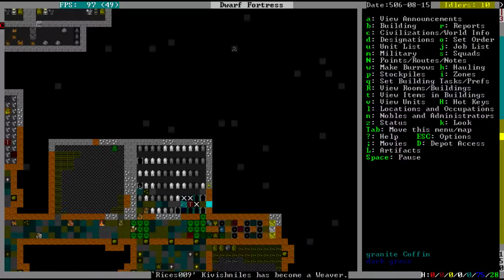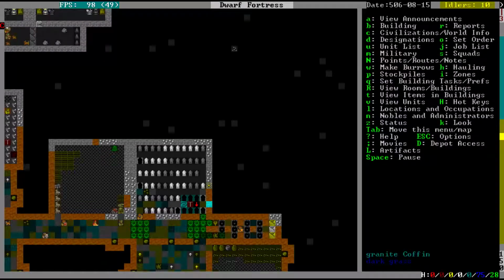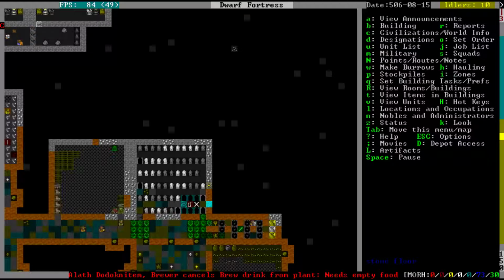Oh yeah, granite coffins. Who doesn't love granite coffins? Well, Satari, why do I place beds? Because I'm a fool, and I played Dwarf Fortress badly. Hey, the troll is dead. Hooray!